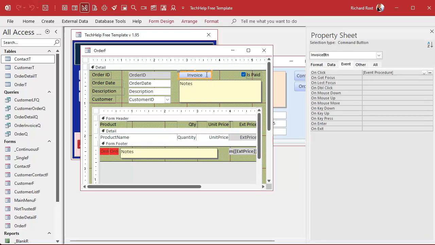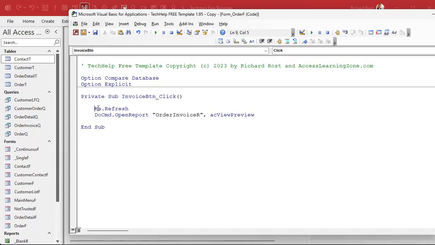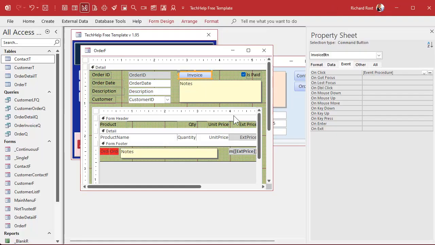when I created the invoicing video, I showed you that it was important to refresh the whole thing before printing the invoice, right? Go into the Build event here. You'll see we've got a Me.Refresh right there, because you need to refresh all of the information on this invoice, on this order, before you open up the invoice report. I talked about that in the invoicing video. Okay? So that's pretty much all you need to do.